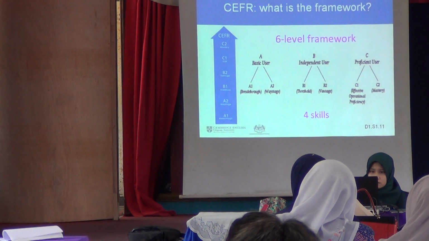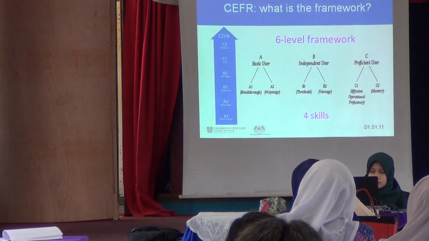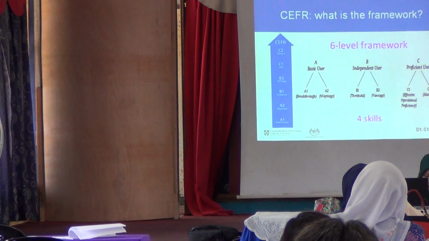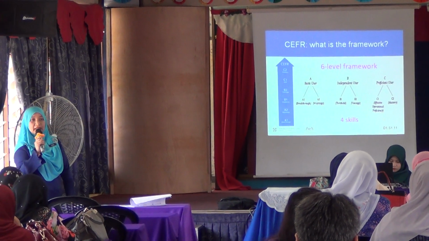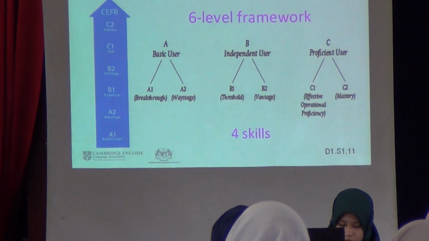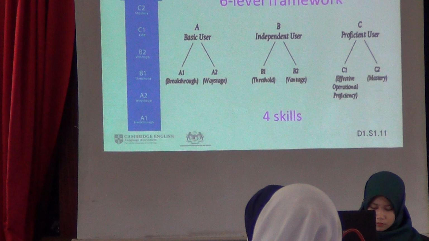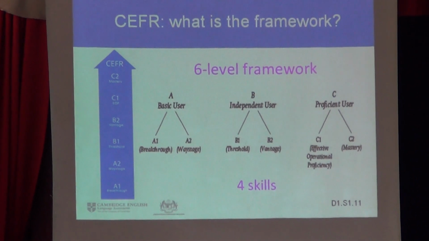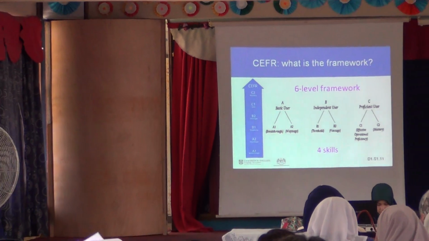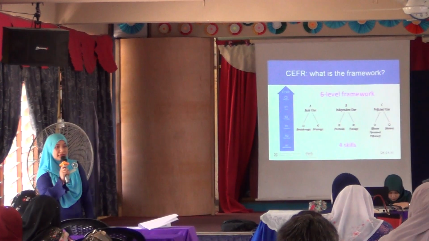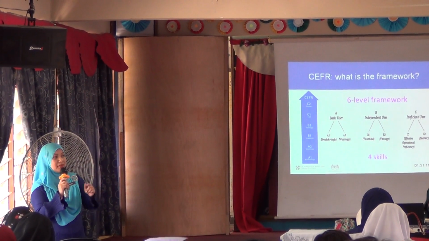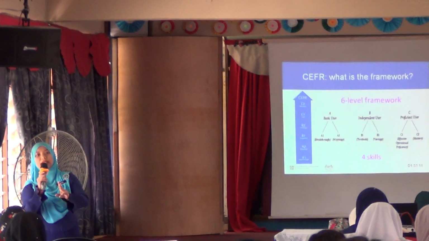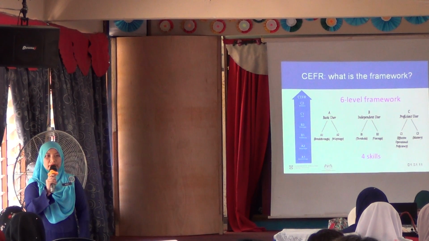Okay, teachers, now you can see the levels. It is easy for us to use our pupils' band level. We have 6 levels in CEFR. As I said just now, we have A1, A2 until C2, right? For our primary school, we only focus on A1 and A2. As you know, preschool is also involved in our CEFR system, so they only have the target to achieve A1. For primary school, A1 and A2. For our primary students, make sure by the end of the year they achieve A2. Okay?